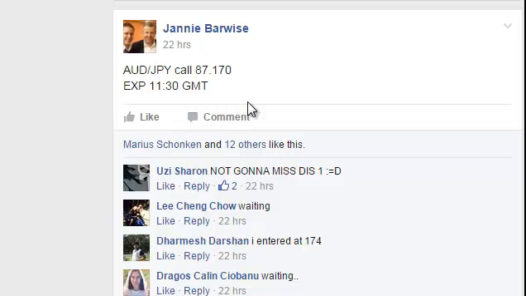Okay, so you can see again that's the level and the expiry, and then here this is where people post what level they got into. Usually people enter the last 3 digits. So you can see this guy got in at 174. Now 174 is actually a bit high because if it's a call option, so you think it's going to go higher, you should always either try to go exactly at that level or slightly lower, like 169, 168, or sometimes it drops a bit lower to 160 or whatever. Then you enter, okay? And that's how it works.